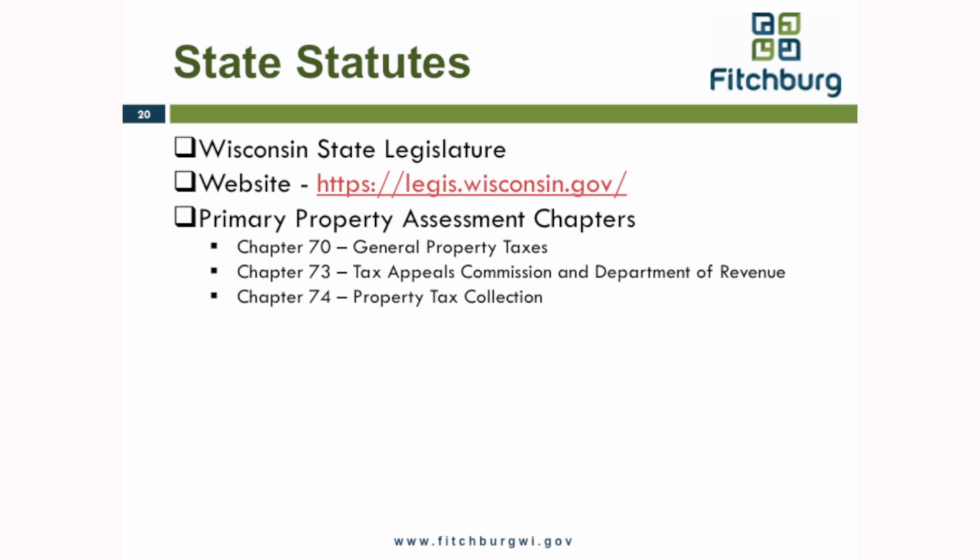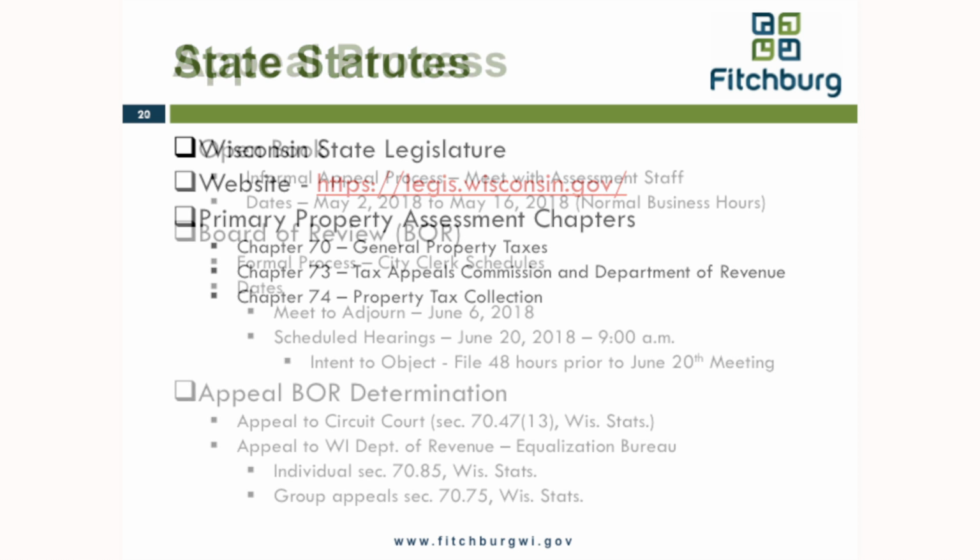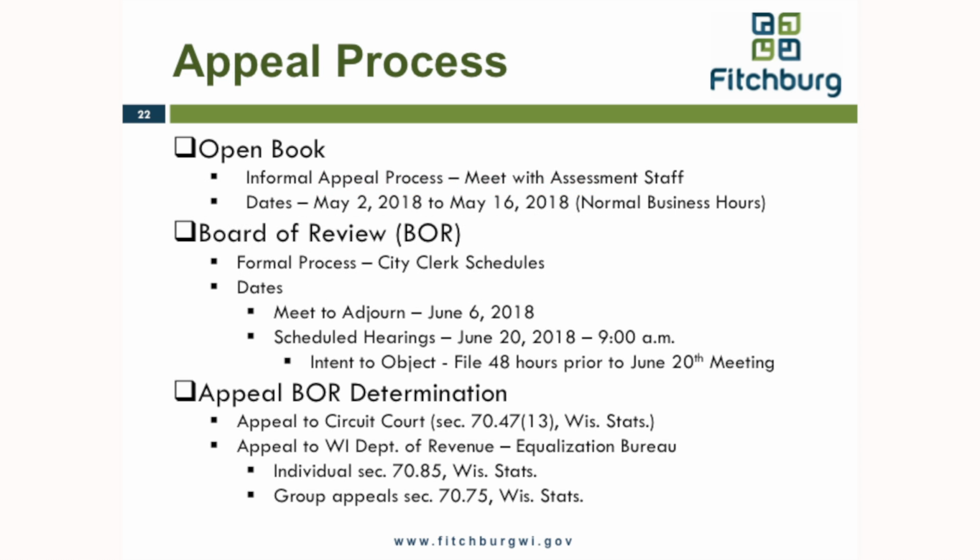Now let's look at the state statutes. The following is a website that contains the statutes that relate to property assessment. Chapters 70, 73, and 74 are the primary chapters that assessors follow, and it also explains property owners' rights. As part of those state statutes, it includes the appeal process.